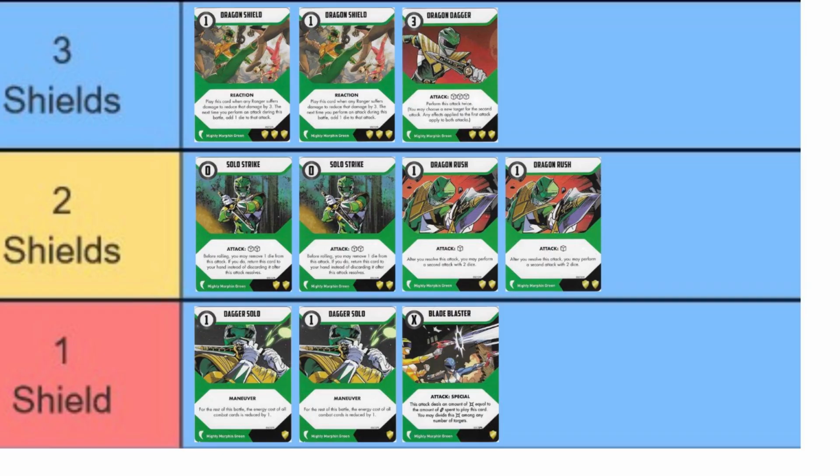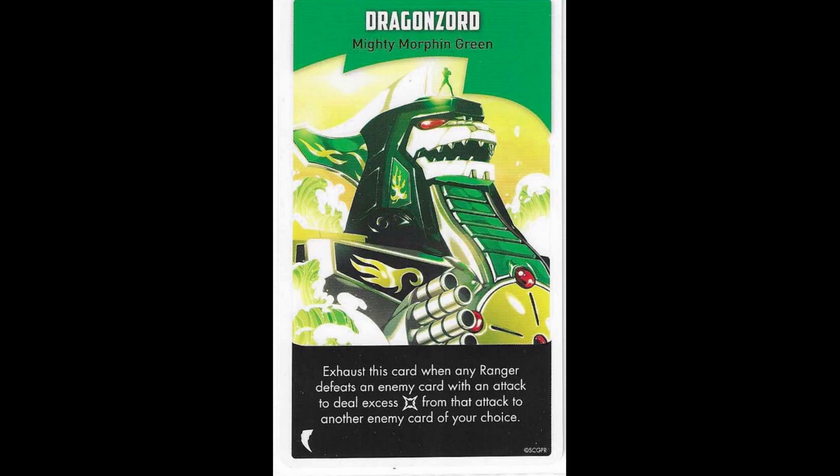But before I close this out, I need to talk about Tommy's Zord, the Dragon Zord. Its ability reads, exhaust this card when any ranger defeats an enemy card with an attack to deal excess damage from that attack to another enemy card of your choice. So let's say you're rolling against a 2 health enemy, and a monster card only needs like 1 hit left, and the only card you have in your hand is at least a 3 dice attack.